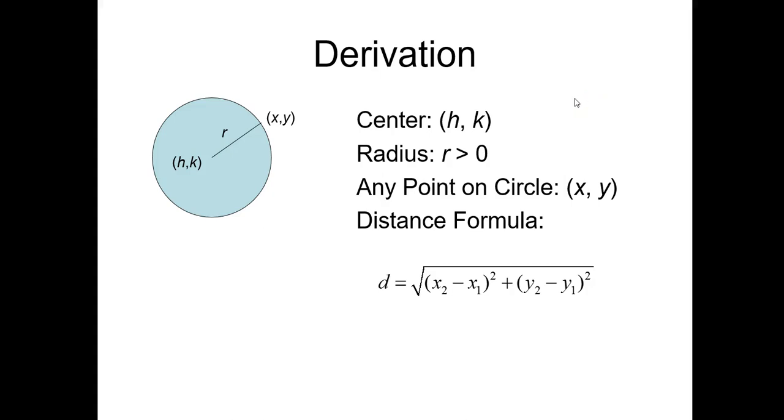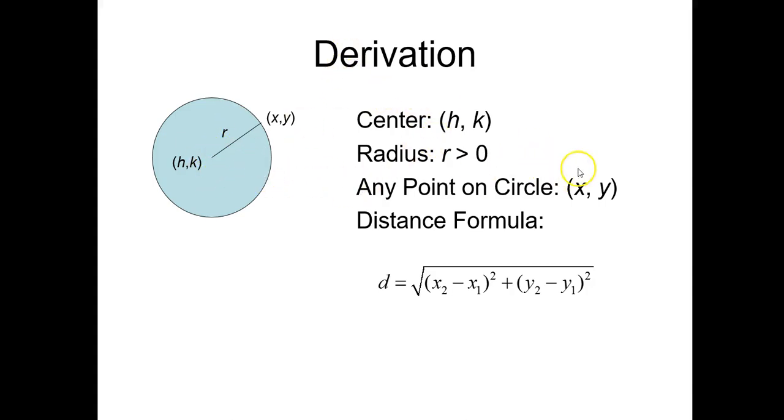Okay, so I have a circle drawn here, outlined in black. It's colored blue for the interior of the circle, and then the exterior is out here in the white area. The center point I've got labeled as (h, k), and then here's the radius I've got labeled as r, and then out here a point on the circle at the end of that radius I've got labeled as (x, y). The radius is going to be greater than 0, and it's a distance, so it's not going to be negative. It's a measurement of length, and it's going to be more than 0 so that you have some kind of obvious circle, not just a point.